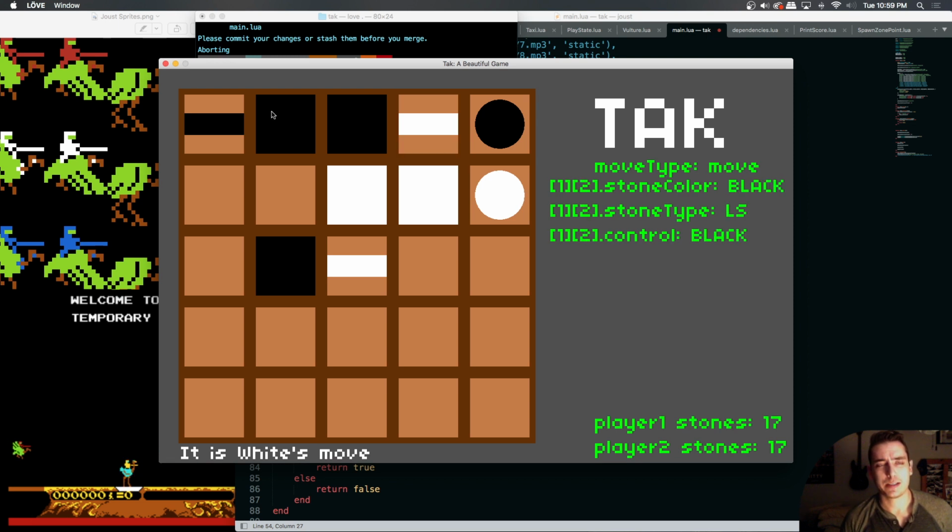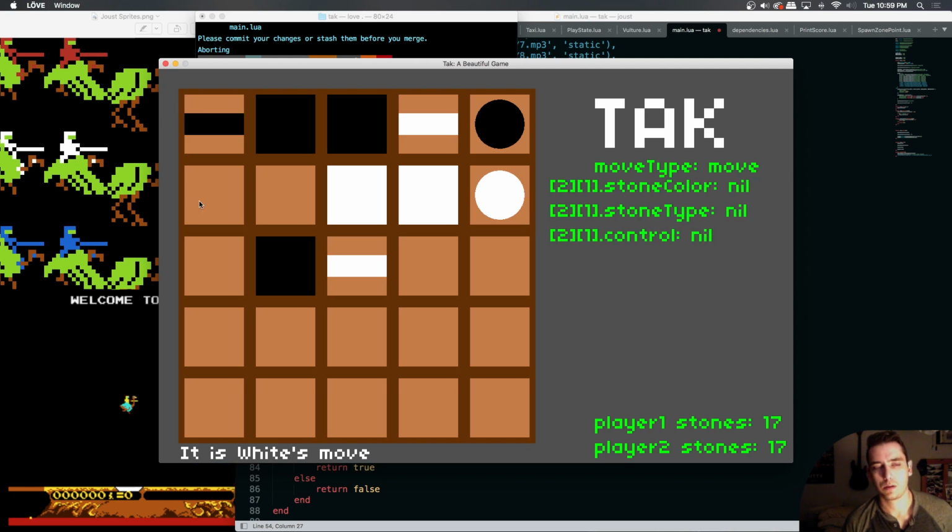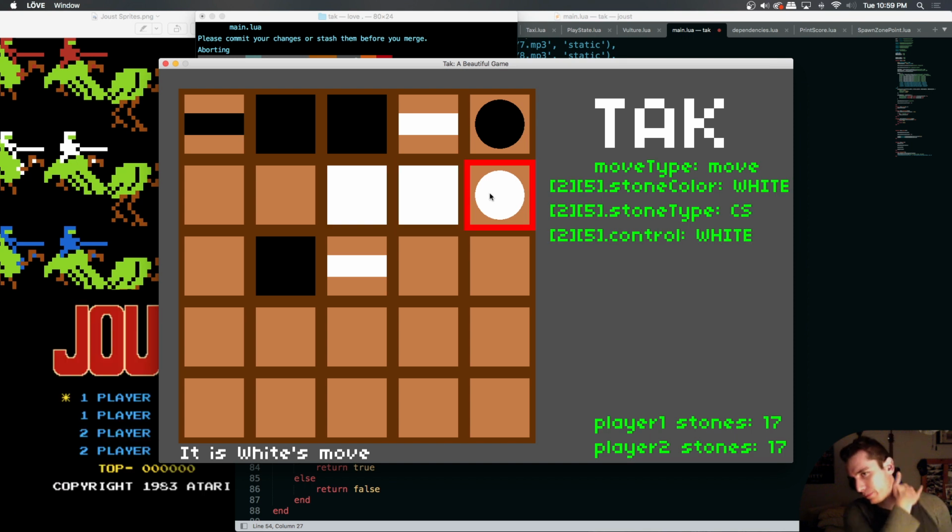So yeah, the grid is over here, 2 5 2 5. That means 2 second row, 5 fifth column. So there's a 5 by 5 grid there. And we're debugging, saying, hey, we're white stone color.